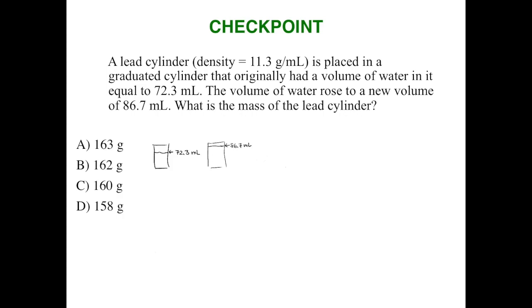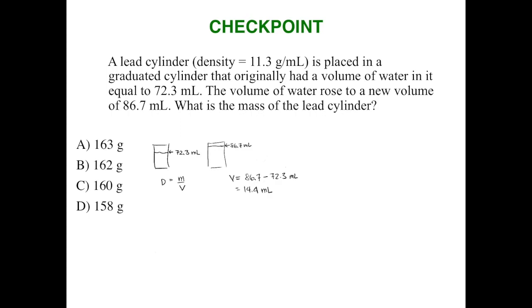To start these kind of problems, I like to usually draw it out. In this case, it starts out with 72.3 mL, and somehow an object displaced the water, giving a new volume reading of 86.7 mL. So we know from that the volume of this object is 14.4 mL.